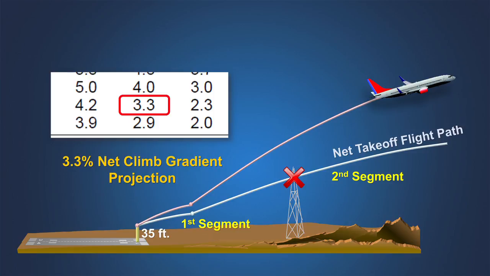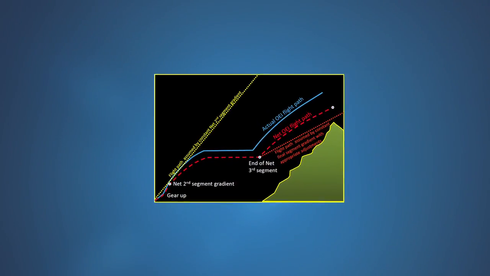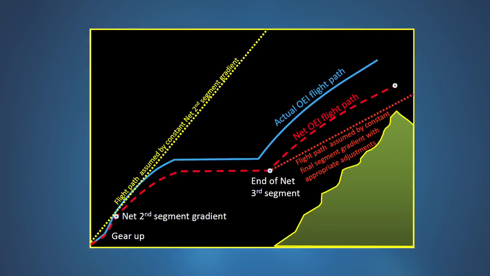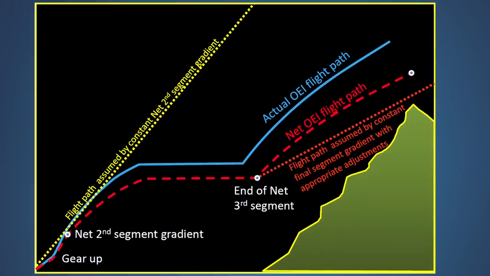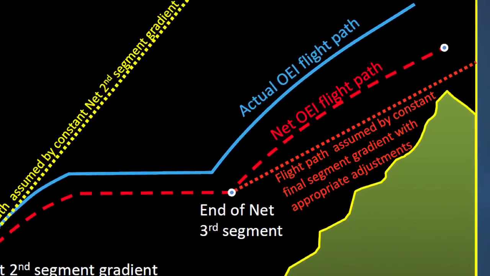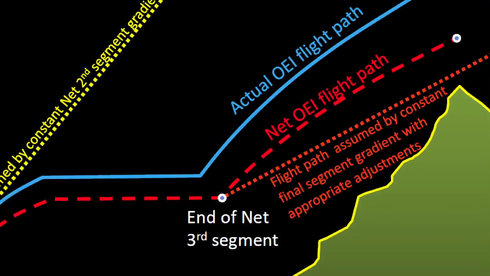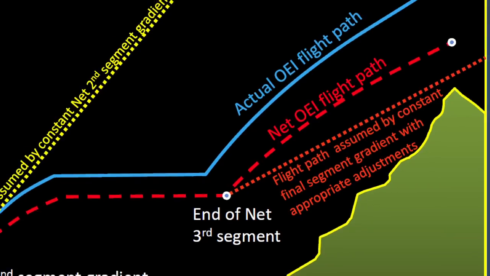The gradient reduces as the airplane climbs due to thrust lapse rate loss and as true airspeed increases with height. In addition, there is often a marked difference in slope between the first segment and the second segment due to drag resulting from the landing gear retraction sequence. Typically, the only rise-over-run obstacle assessment found in the AFM is for the final segment. The final segment flight path does not have any large discontinuities since the configuration is constant throughout, unlike the initial portion where the gear is extended in the first segment and retracted in the second. The combination of these factors makes it possible to determine a conservative gradient based on the distance to the obstacle for use in a rise-over-run obstacle analysis from the end of the transition segment through the final segment.